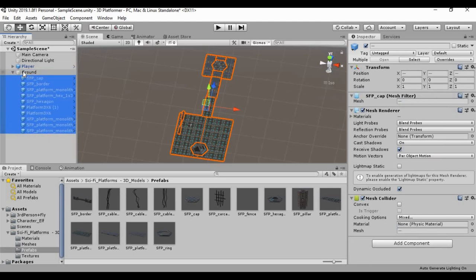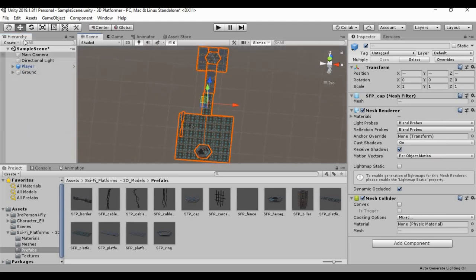The reason I'm doing this is mostly so that I can just collapse this. I don't like having all of these extra objects. If you're building a larger world, you'll see this small little area that we have already has quite a bit in it. I'll bet you can imagine what a larger world would look like in this hierarchy. It's just an absolute mess if you don't keep this organized. So I'm going to just collapse that.